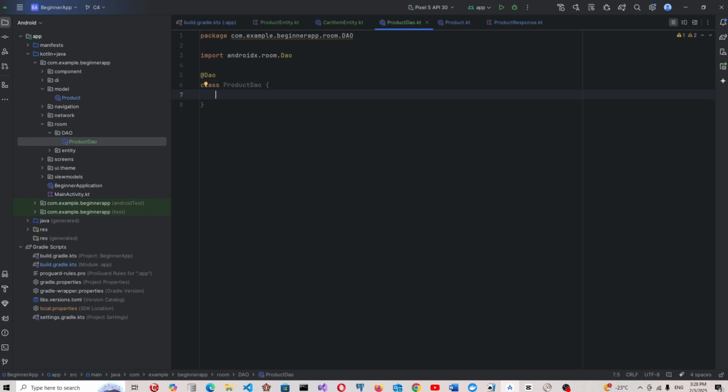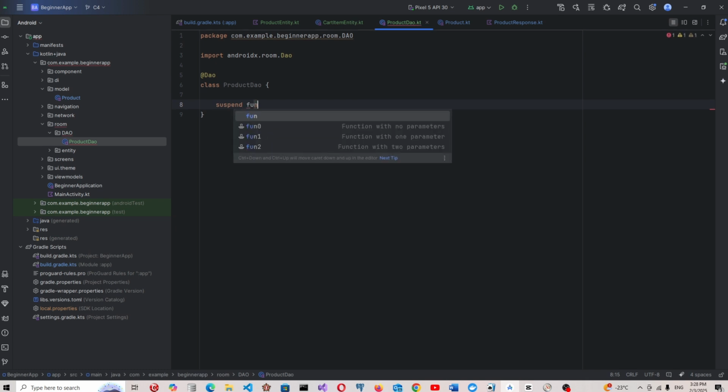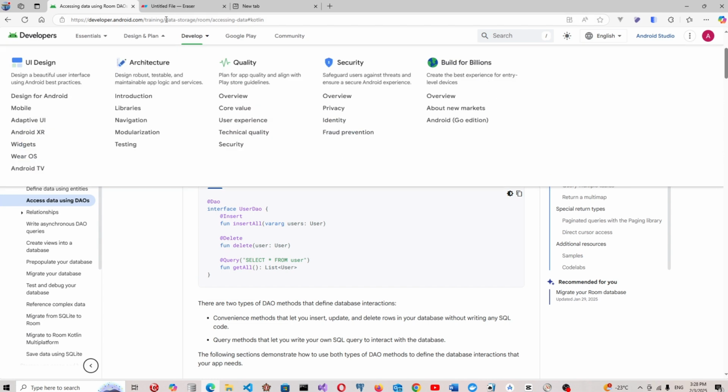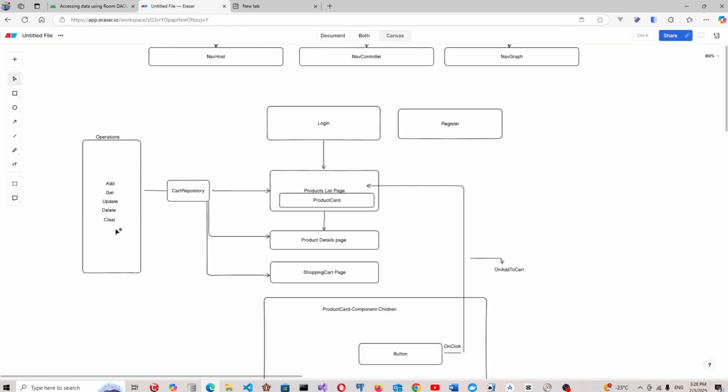And we have the function of insert product. Mostly the database operations are CRUD operations, which is C for create, R for retrieve, U for update, and D for delete.